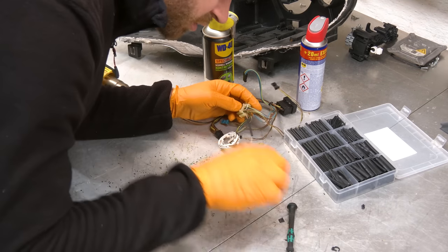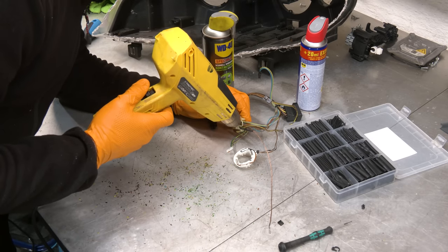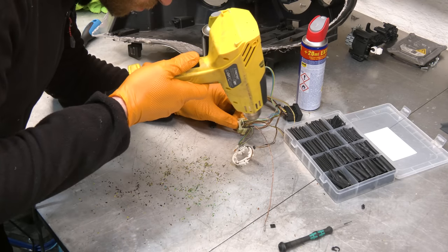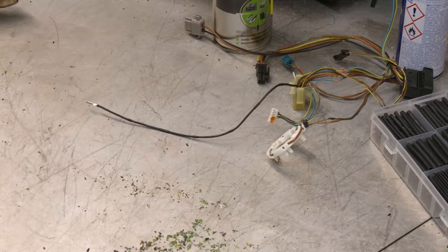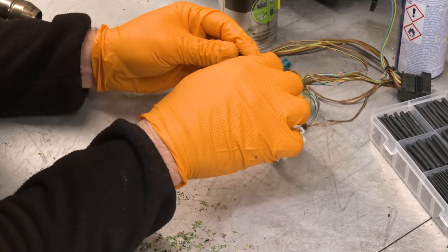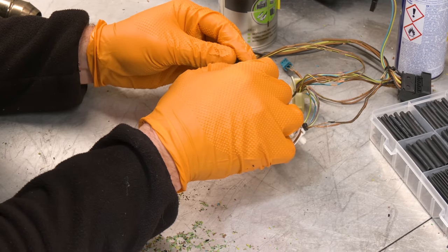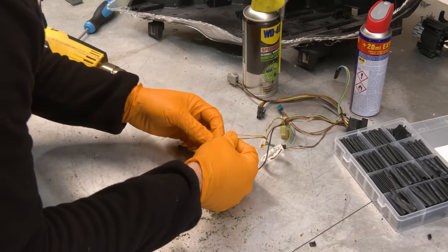Slide it all the way in, making sure the wires can't touch. That's it, new insulation created, simple as that. Put the pin back in its place, make sure it clicks all the way in. There you go. And then it's rinse and repeat for the rest of them.